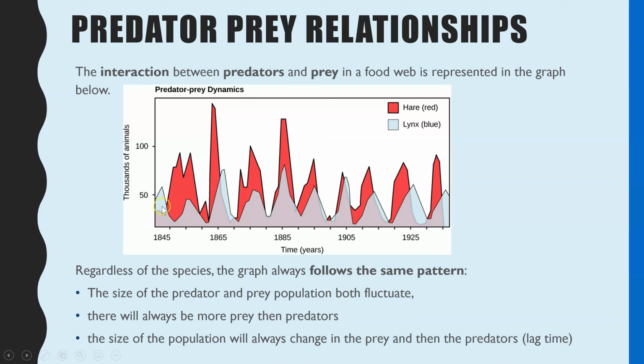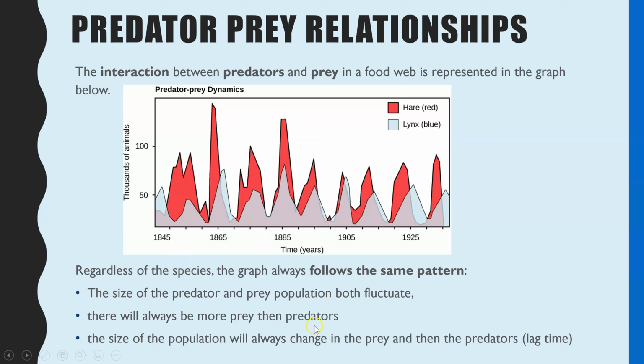And that is because as you get this increase in prey, that is then more food for the predators. So the predators get more food, that means they can reproduce more and you get more predators. But as you get more predators, that means there's more of them to eat the prey, so the population of prey decreases. When the population of prey decreases, there's then not enough food for the predators, so they start to die out. And again, you just get this pattern happening on loop over and over and over. So that is the first pattern.